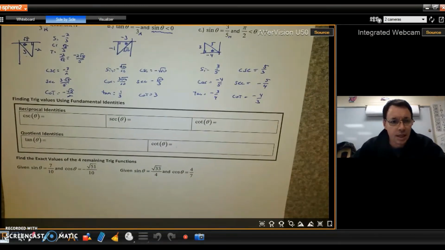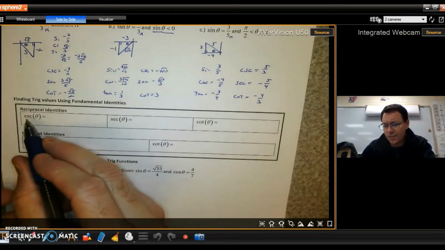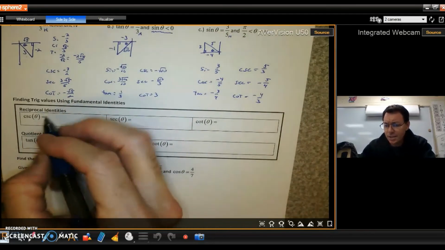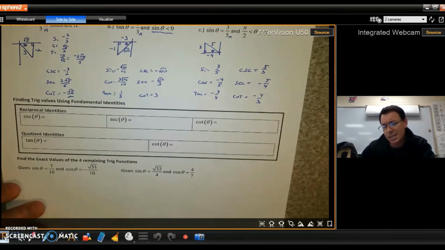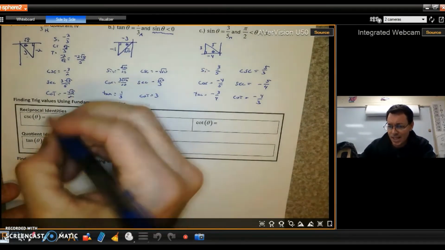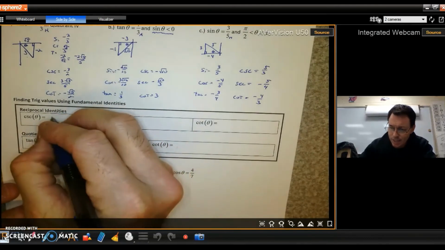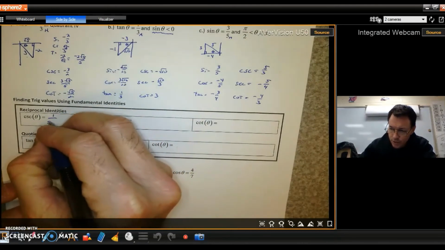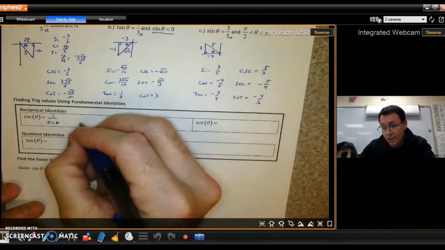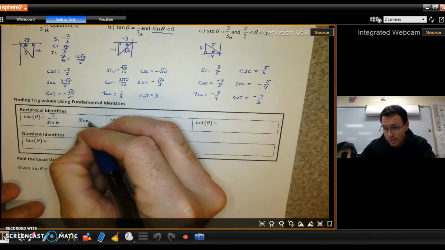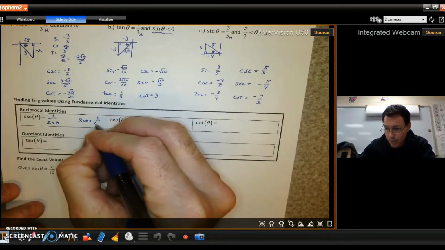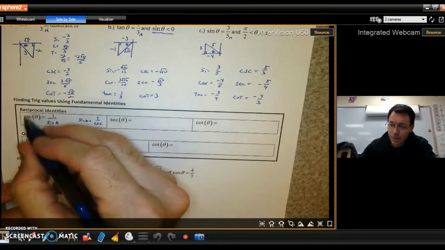Okay? Now, down the bottom, our book stops and kind of just wants to point out some of these identities. An identity is just a true fundamental thing that we've noticed. It's a true statement. Like the fact that cosecant, it's called a reciprocal identity because it is the reciprocal of the sine function. So the cosecant is 1 over the sine function. Now that also means that sine is the reciprocal of the cosecant. But this is the way that's more helpful.